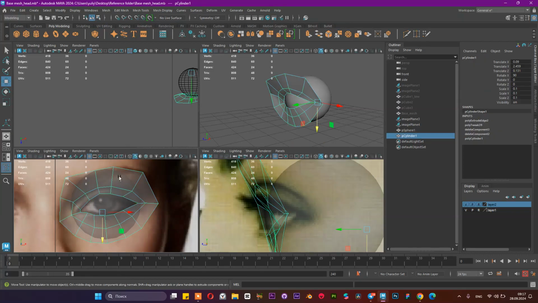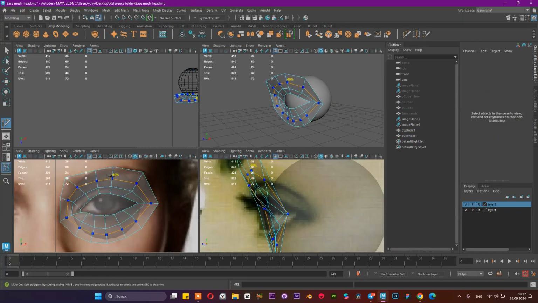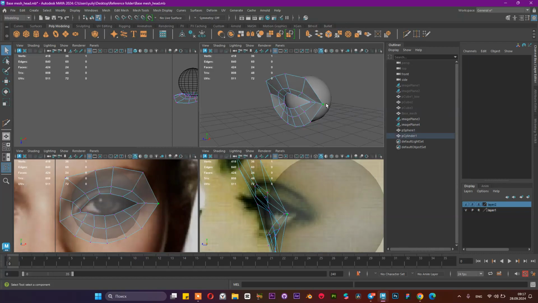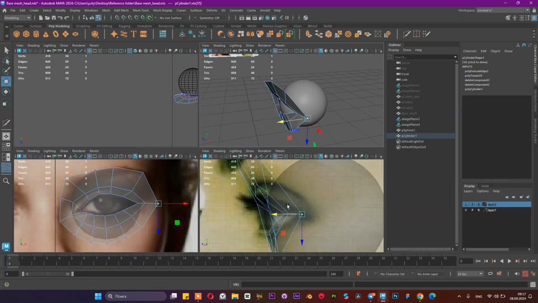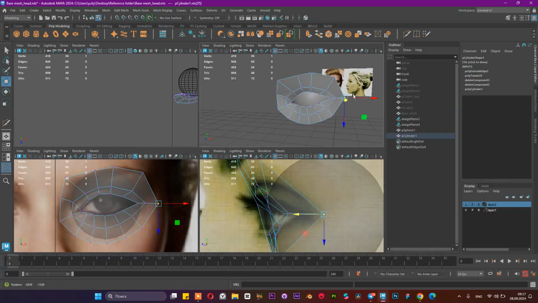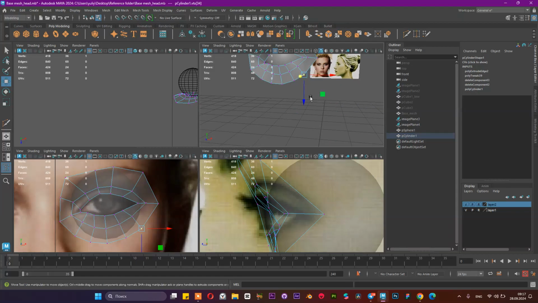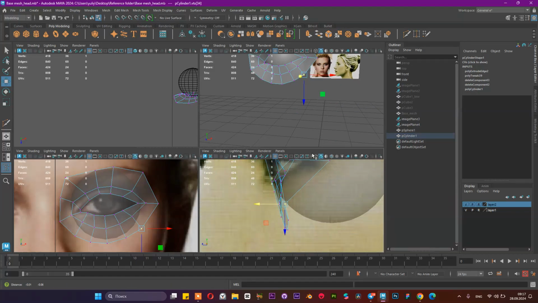After we finish, we can add some multicuts here in between and define some details, move them around the eyes, and provide some eyelashes, for example, adding some more loops here. But first we just need to sculpt this face and move all of these vertices to the right position. This will be our check.